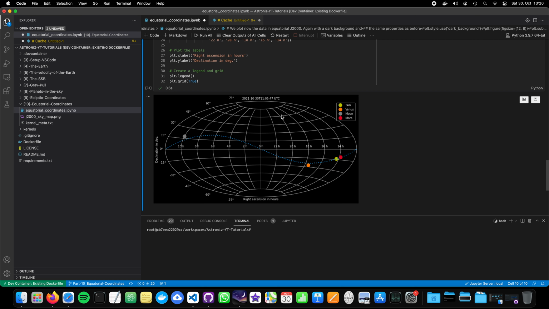We have the equatorial coordinate system now with our right ascension given in hours and our declination in degrees. And as you can see, the ecliptic plane is not a straight line anymore. It reminds us a little bit of a sine function, right? And along the sine function, you also see now the Sun, Mars, and also Venus. And if you recall, Venus is currently a little bit below the ecliptic plane, so this looks quite nice.